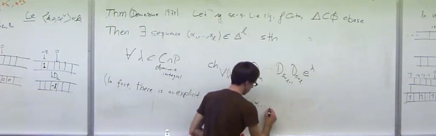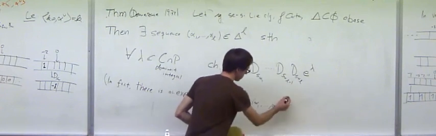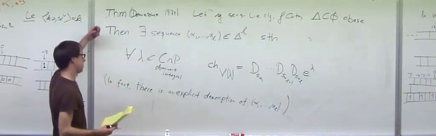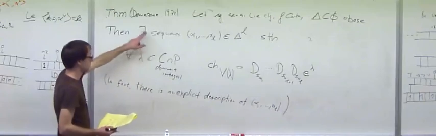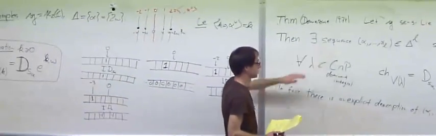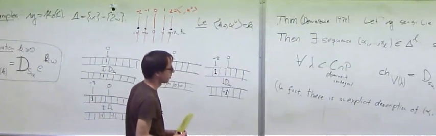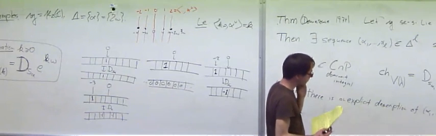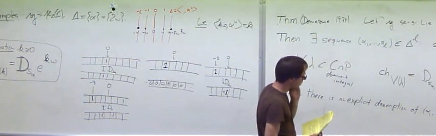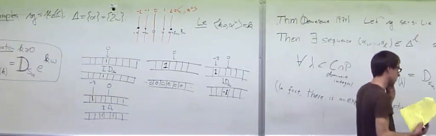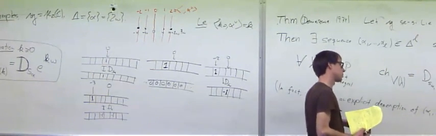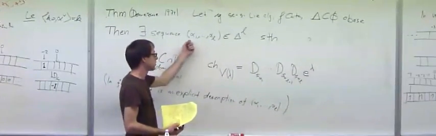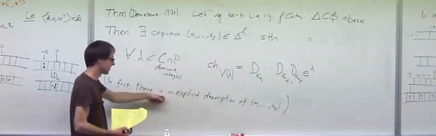Alpha 1, alpha L. So I don't want to explain it now, but this theorem is very explicit, even though here I stated it with this a bit vague existence statement. So this is another way to compute characters. Just construct them with this iterative process. You figure out this sequence, which is not too difficult once you know the explicit description.